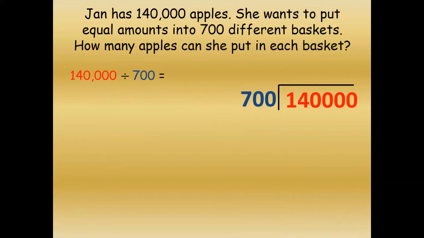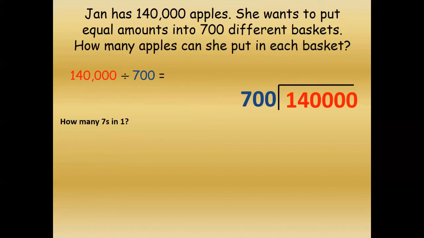So what is our very first step? Our very first step would be how many 7s go into 1? Now wait a minute, doesn't that look a little weird? We're dividing by 700, but we're only asking how many 7s go into 1? Yes, that is what we're doing. That's not a mistake. We are looking at how many 7s go into 1. So we're going to ignore the zeros in 700 for now, and we'll get back to those later. Just like in the multiplication, we ignored the zeros at the beginning, and we got back to them after.